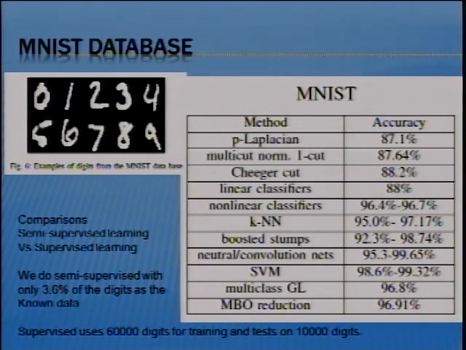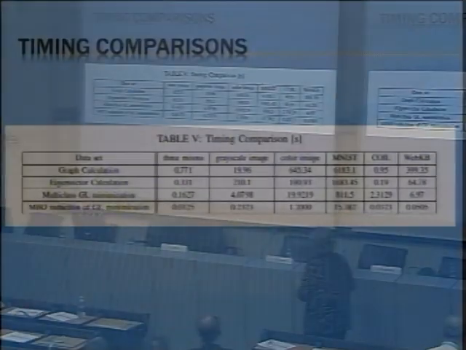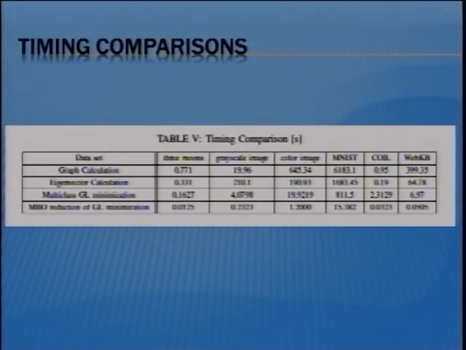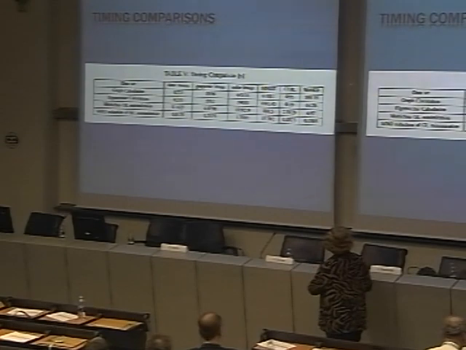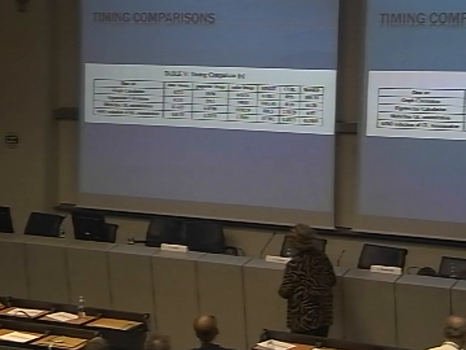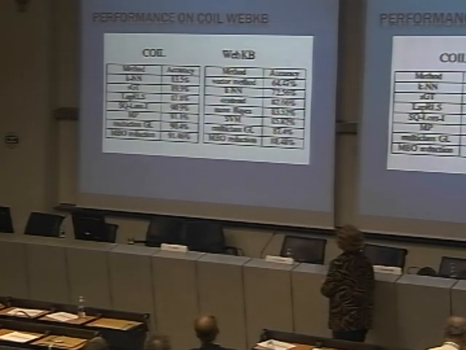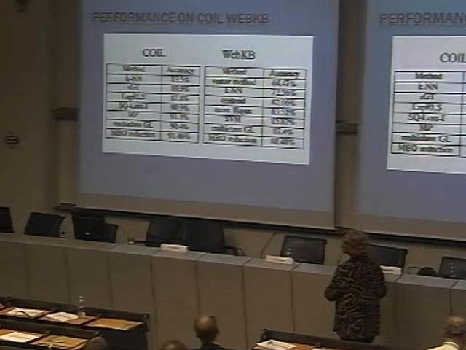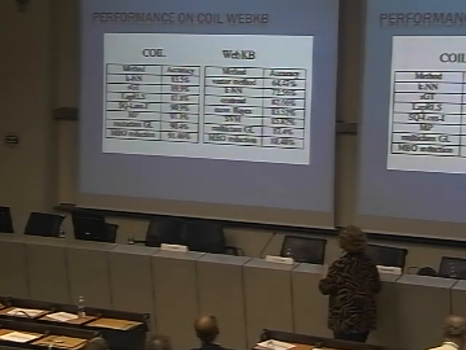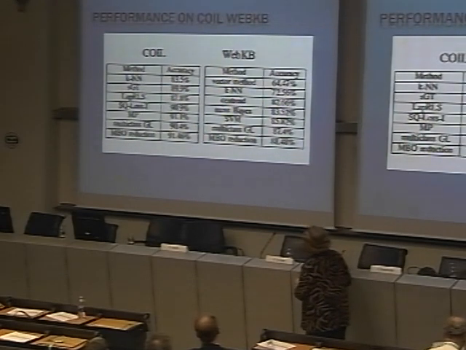In case you're wondering about the speed issue here, the graph calculation is the most expensive part, and then the eigenvectors are the second most expensive part. The actual running of the minimization problem is pretty cheap. These are just some other typical machine learning benchmark tests. And here we are, doing quite well compared to other methods out there. We're basically beating or equivalent to other methods. So I'm pretty excited about this.